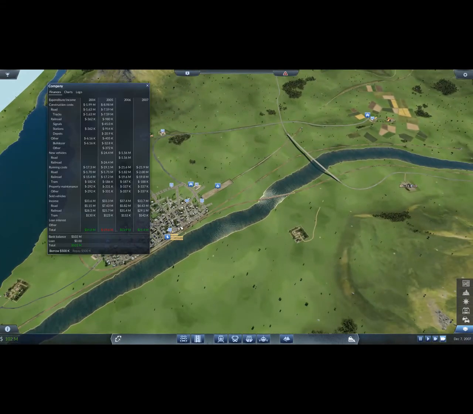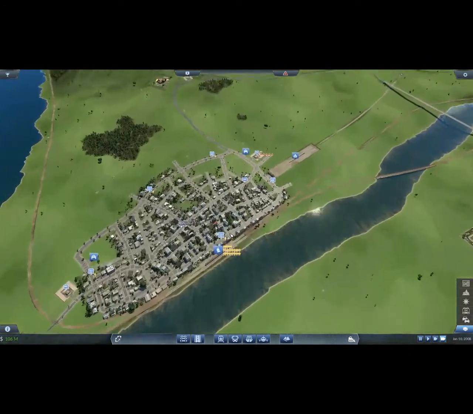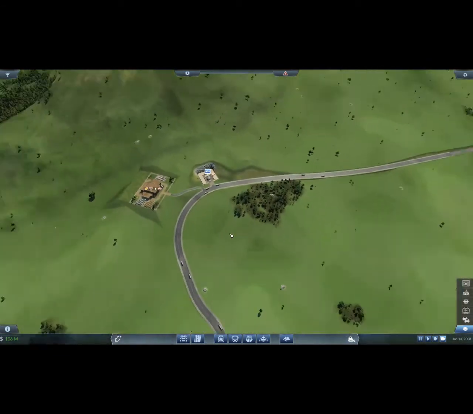What is our income like? Made 13.9 million last year, and we're about to be into 2008. And we rank in at 15.8 million. Not bad at all.